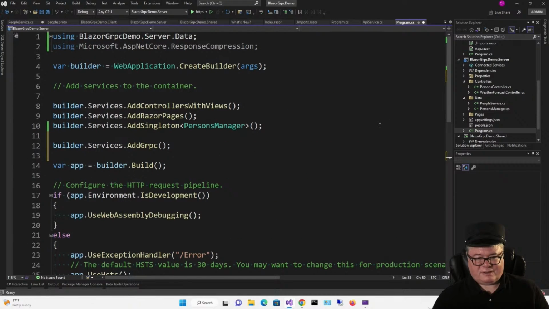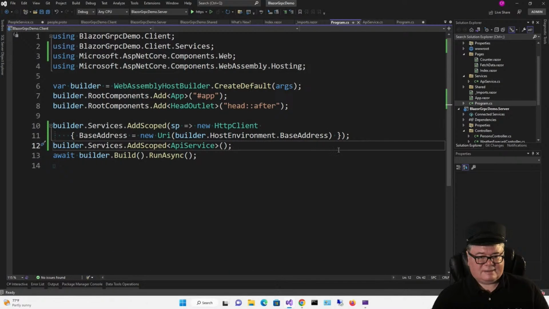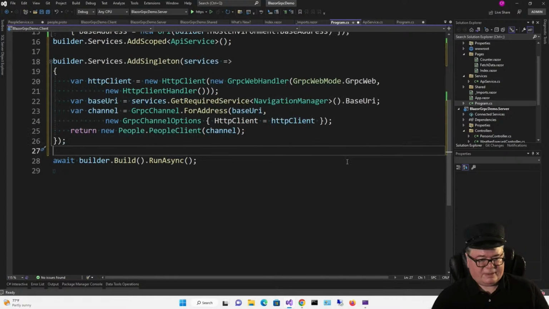All right, let's configure the client. I'm going to go to the client program CS, and we're going to add the following. I'm adding people client to the services collection as a singleton, but I'm doing that with this little anonymous method. Here I'm configuring an HTTP client.